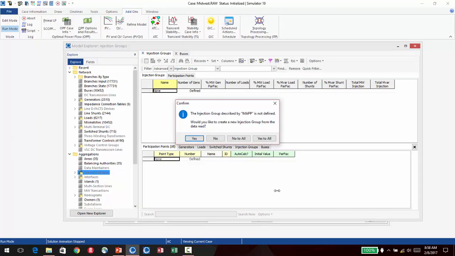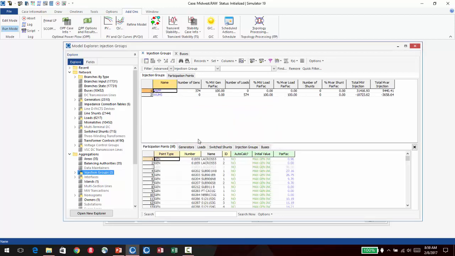It will ask me if I want to define the groups because it recognizes they don't currently exist, and I say yes, I want to do that. And what this is, Wisconsin Upper Michigan System. It's what WUMS stands for, and I want to create that as well. And so it creates two injection groups for me and adds them into the injection group table. I had already created them previously and saved them to that aux file.